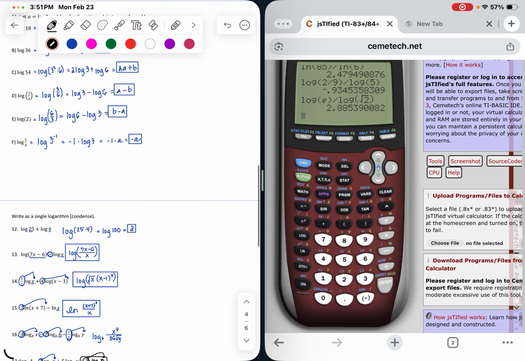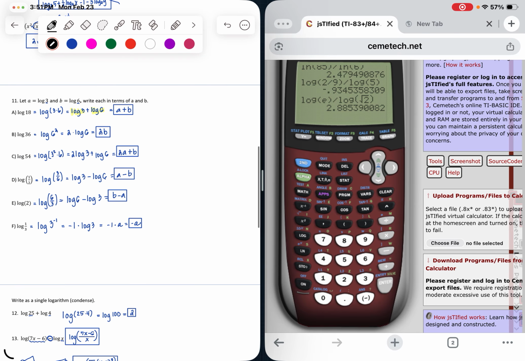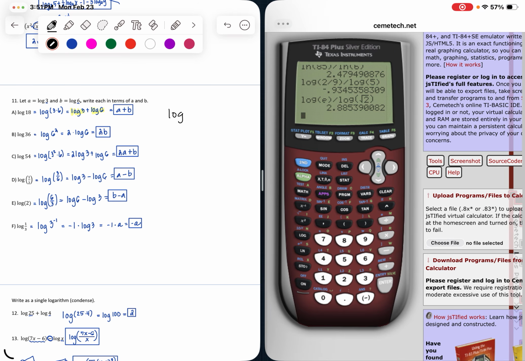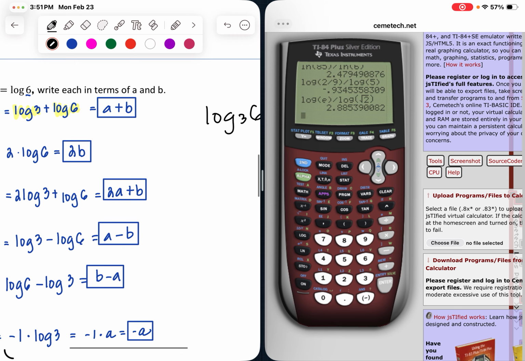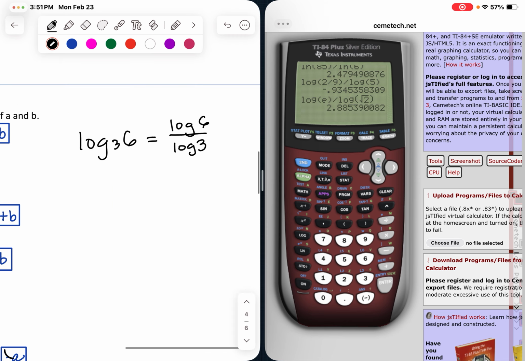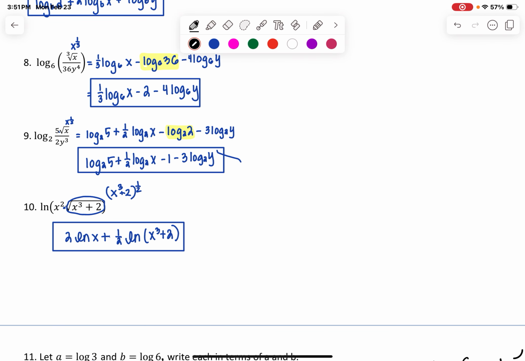Please realize, actually, that's not it for today, because if I go back up to this one, I can make up another problem right here. If I did log base 3 of 6, you could now do another problem using change of base. You can say that's common log of 6 over common log of 3, which common log of 6 was b. So that is b over a. I just want you to see that, okay? All right, that's it for these notes. Hopefully you can get some problems done on your own now.